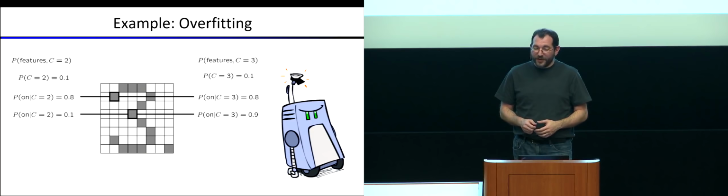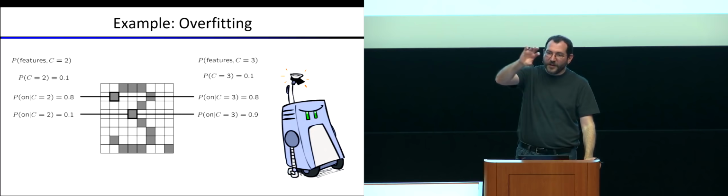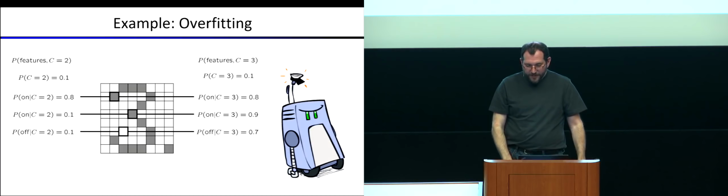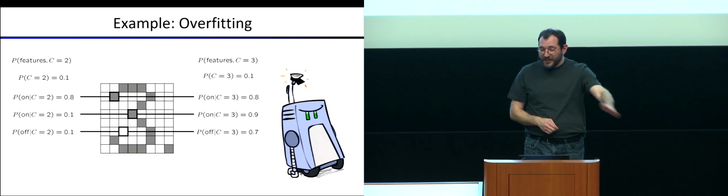So now at this point, I'm thinking this is looking like a 3, and I would have a bunch of these terms, one for each feature, in this case, maybe one for each pixel. All right, for this one, this pixel being off is much more likely for a 3 than a 2 because a 2 has that diagonal line. So far 3 is winning.